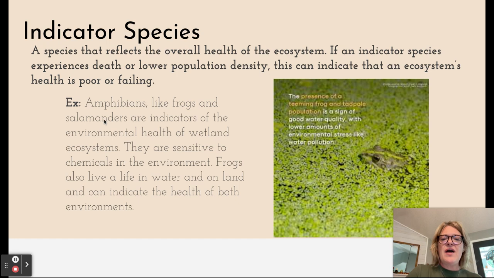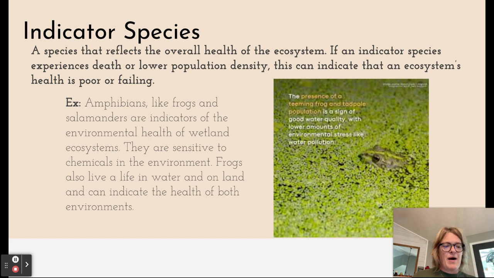One prime example of that is amphibians. We have amphibians like frogs and salamanders that absorb chemicals and various things right through their skin. If there's an increase in chemicals in an environment, those organisms would be one of the first types of species to absorb those chemicals, and that would have detrimental effects on the population. Because these are one of the first things that are harmed, we say that that's an indicator species. Kind of like if you've ever heard the phrase canary in a coal mine, miners used to carry cages around with canaries in them.